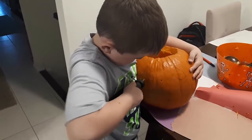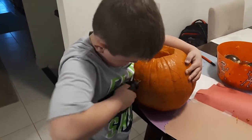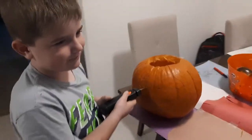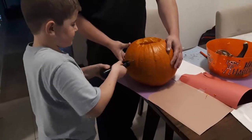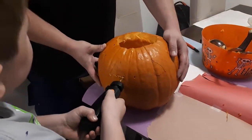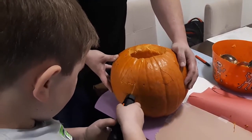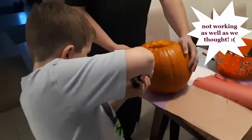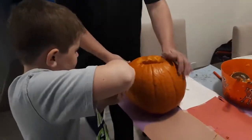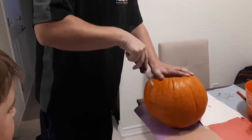Looking better for me than my dad. Pay attention. You want Daddy to hold the pumpkin? No. I think it's probably a safer option for Daddy to hold the pumpkin. Do you want to try with a drywall saw? No. I'm no good at it. Gets kind of tricky. Hold on, let's hold on. A little help from Dad.